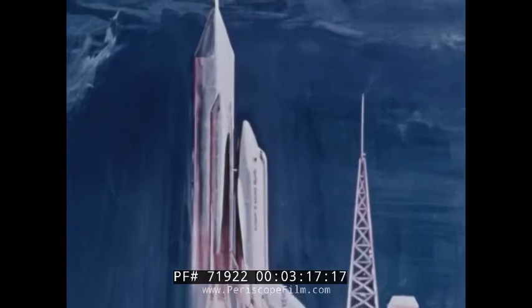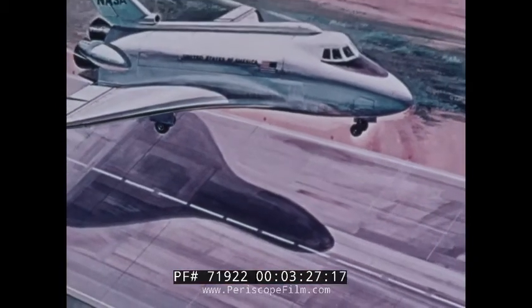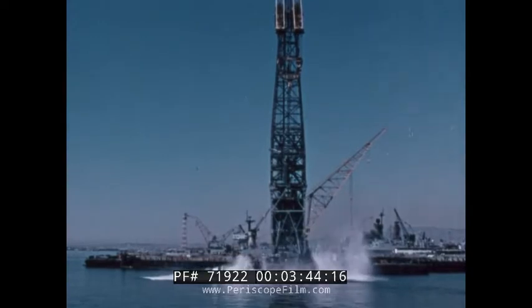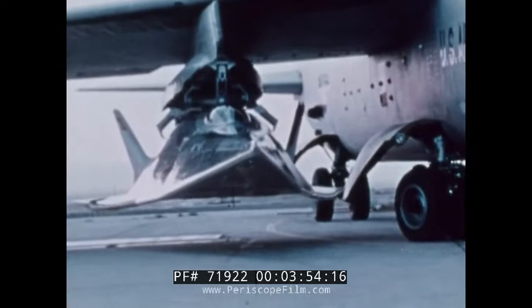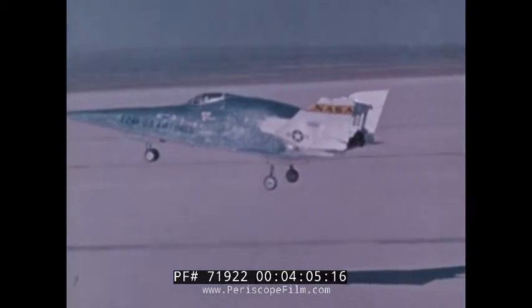It's called the reusable space shuttle. Taking off like a rocket and landing like an airplane, it will virtually replace the way we transport manned and unmanned spacecraft into orbit by the early 1980s. To prepare for the shuttle, research and development programs continued to move ahead, as high-speed wind tunnels were used to help solve the problems of re-entry. Here, undergoing tests are special recoverable booster rockets that will be retrieved after launch. Other engineers prepare to make shuttle vibration studies, finding out where the stress areas are. At NASA's Flight Research Center in California, the X-24B lifting body was airdropped several times. The X-24 is developing maneuvering and landing capabilities for future aerospace vehicles like the space shuttle.